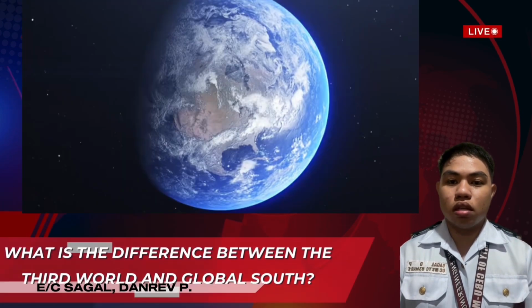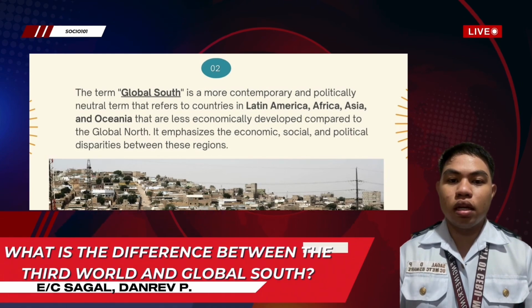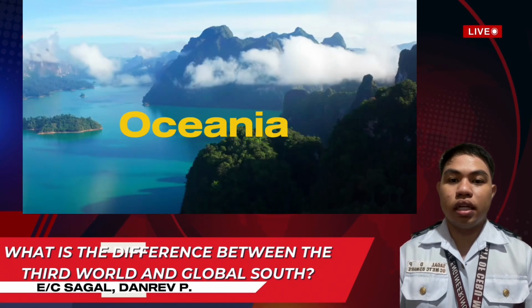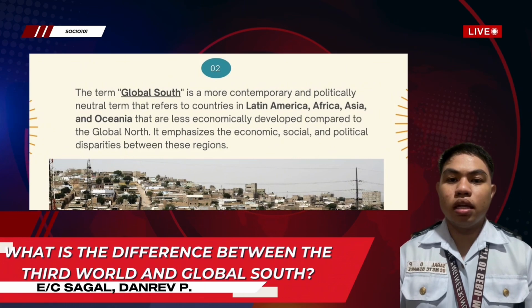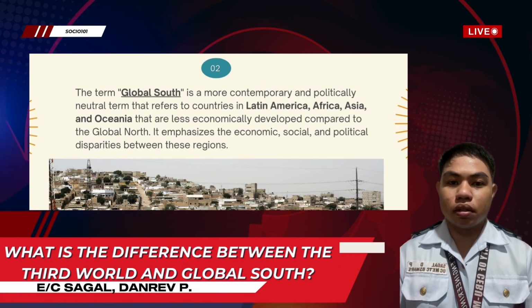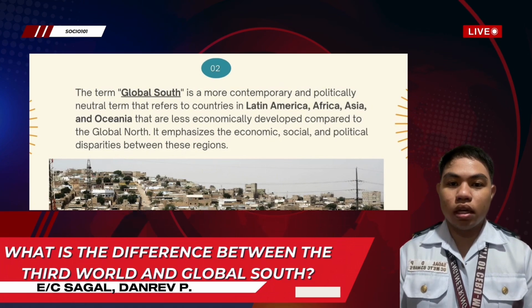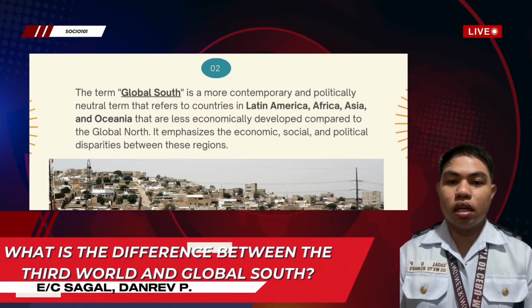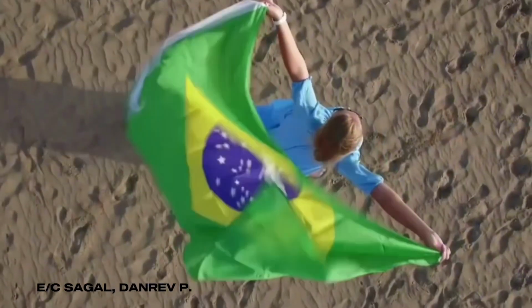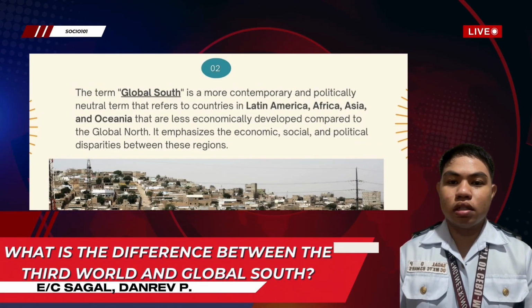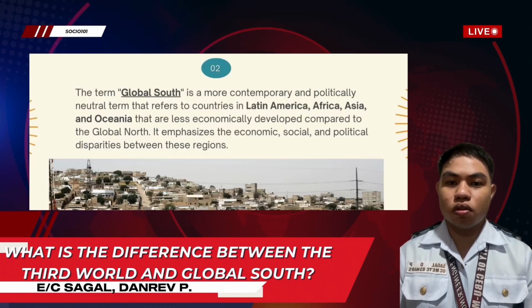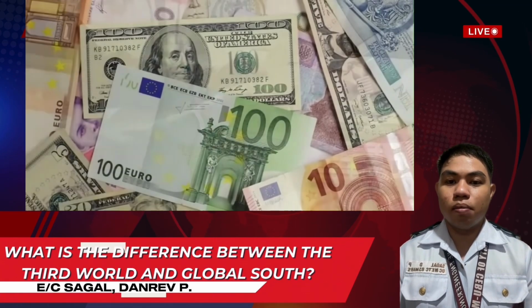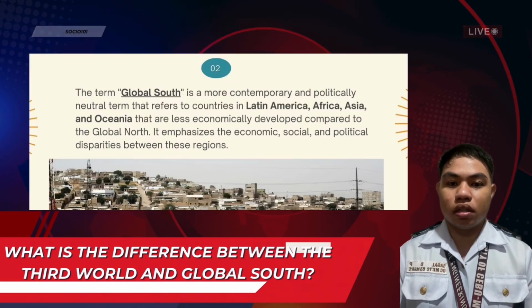The term Global South is a more contemporary and politically neutral term that refers to countries in Latin America, Africa, Asia, and Oceania that are less economically developed compared to the global north. It emphasizes the economic, social, and political disparities between these regions. For example, Brazil, as part of the Global South, has experienced significant economic growth but continues to face challenges such as income inequality and social disparities.